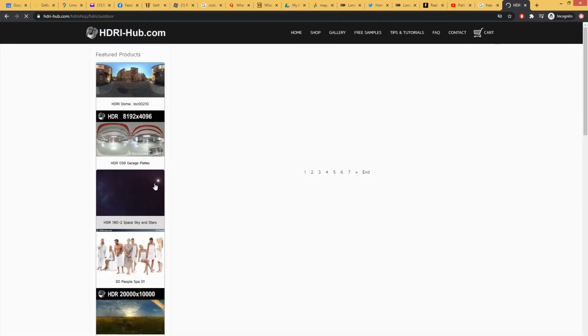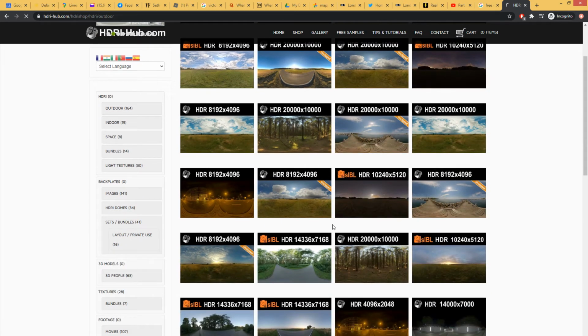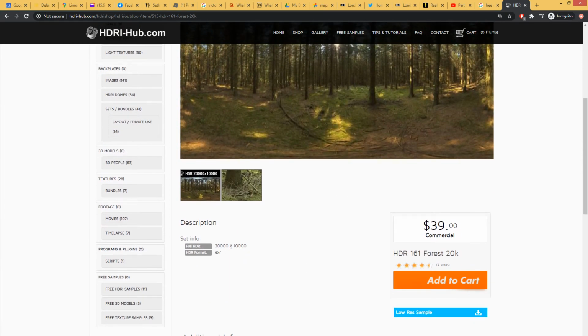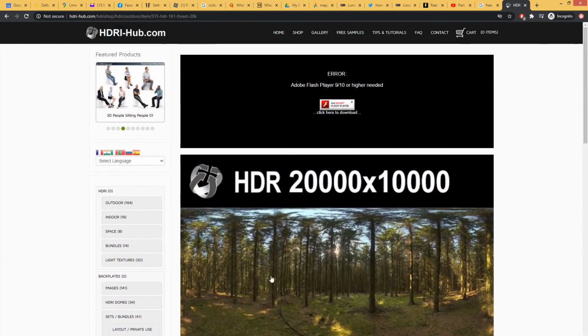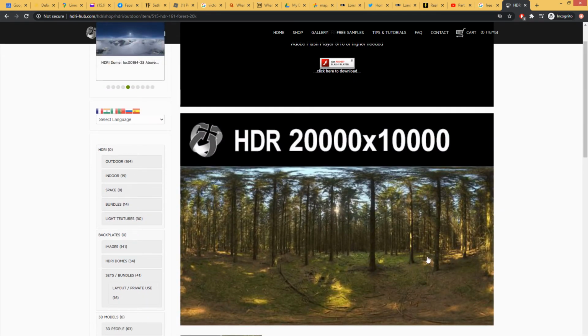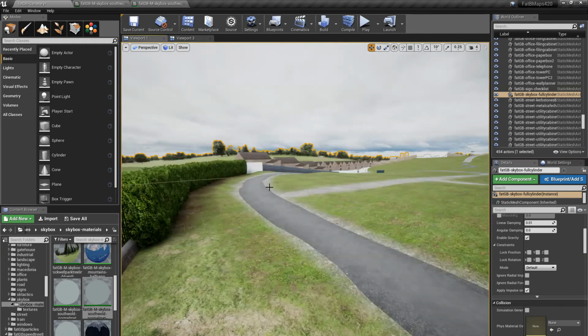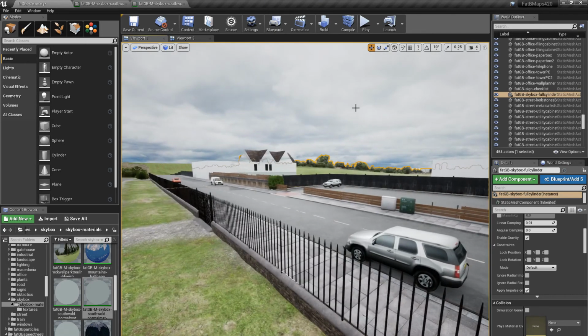But you can find any number of options. I think these work better as reflection cube maps, that is to say, not as a skybox, but if you have a foresty map, you could use this to reflect trees and any reflective surfaces, that kind of thing. That's probably what it's more limited to these days. That is quite a big one. But yeah, so you can find cube maps. I don't think there's a ready supply of skyline, tree line stuff, but you can make your own. I mean, as I showed in the video, you can just plonk down bits of foliage and make your own using the video I've shown you.